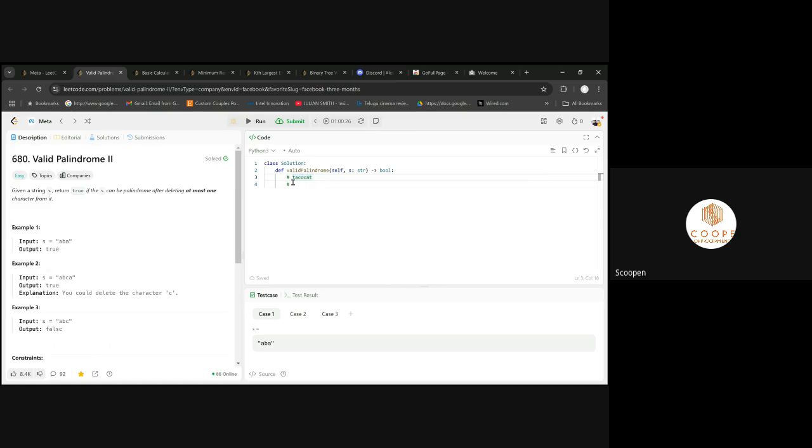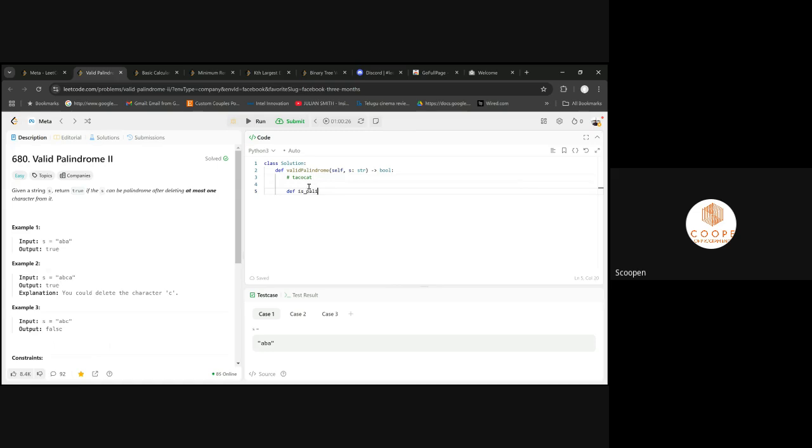Then you move the left to the right, move the left by one. Then you check A with A. Okay, the right one is also moved by one. Then you check C with C. Then you check O with O. You get everything else, it's a valid palindrome. So basically, you want to check if it is a valid palindrome or not.